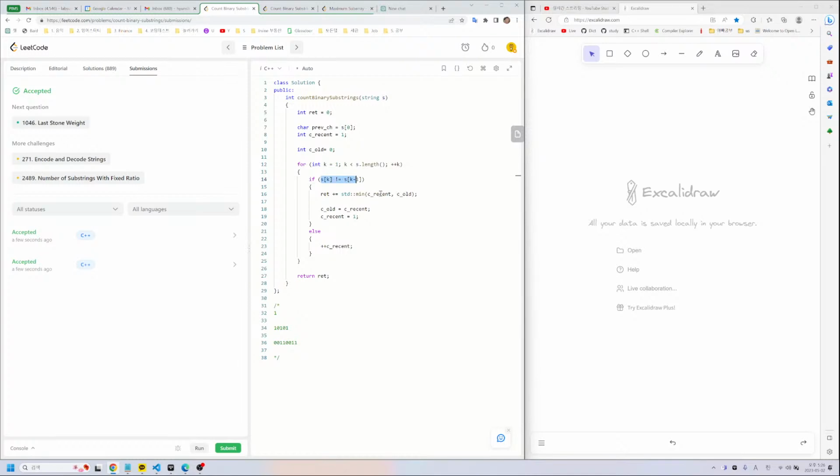So 1 0, so the return is 0, ret is 0, and then recent is 1, so old will be 1, recent is set to 1, so they are both 1 now.